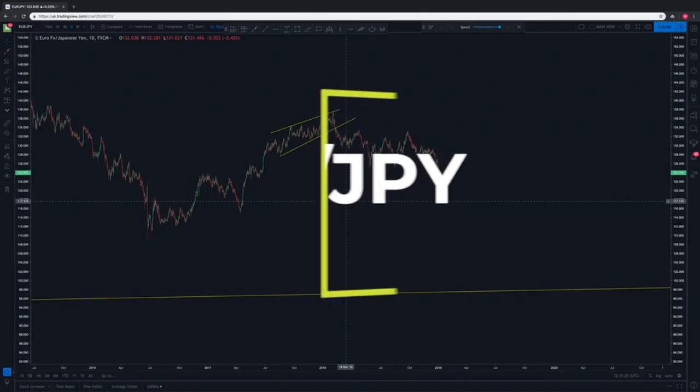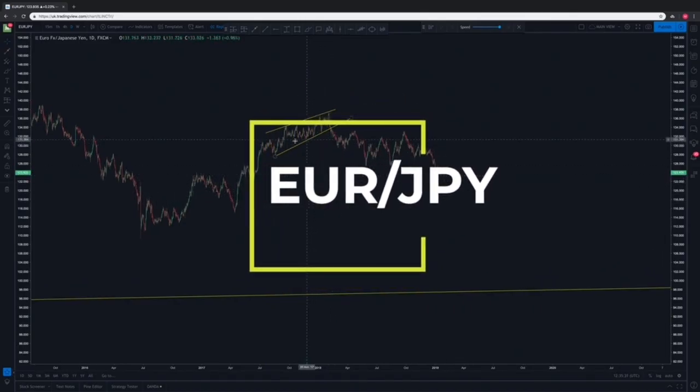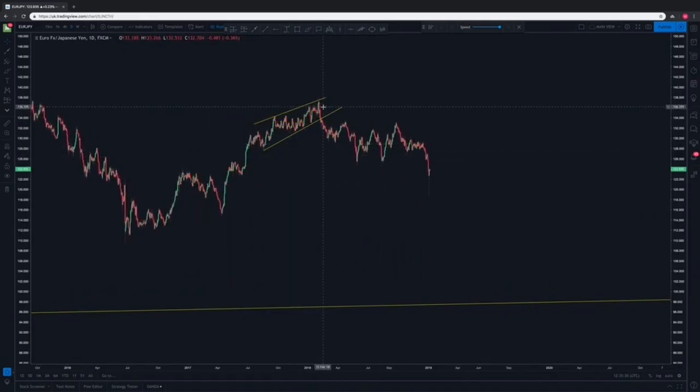So if we take a look at Euro Yen here on the daily chart, if you've been in Falcon for a while, you remember us talking about this particular pattern, that there was a 90% probability that this would get to this area here, to this low. At a 90% rule there. We've been looking at that for a very, very long time. This one, as you can see, pulled back a little bit deeper before it then dropped for the continuation.